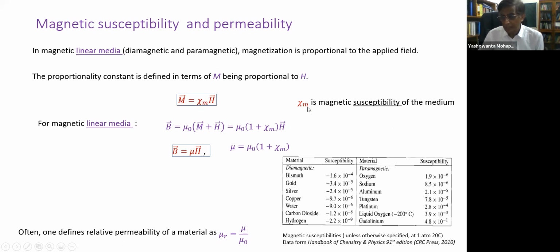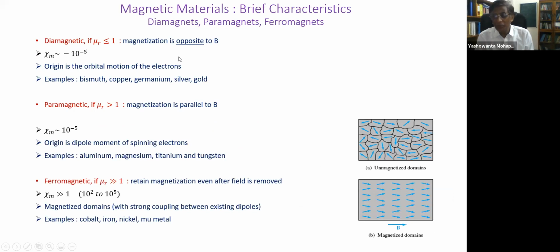So susceptibility, most of these are linear materials. If chi m is itself a function of H, then we call it a nonlinear material. Most of the ferromagnetic materials or frozen-in magnetization are that kind of material. Because mu is the magnetic permeability of the medium. Let me give this as sort of general knowledge. We don't use it very much in this course, but to make it complete, there are three kinds of main magnetic materials: diamagnets, paramagnets, and ferromagnets. I have just given a hint of the kind of origin.